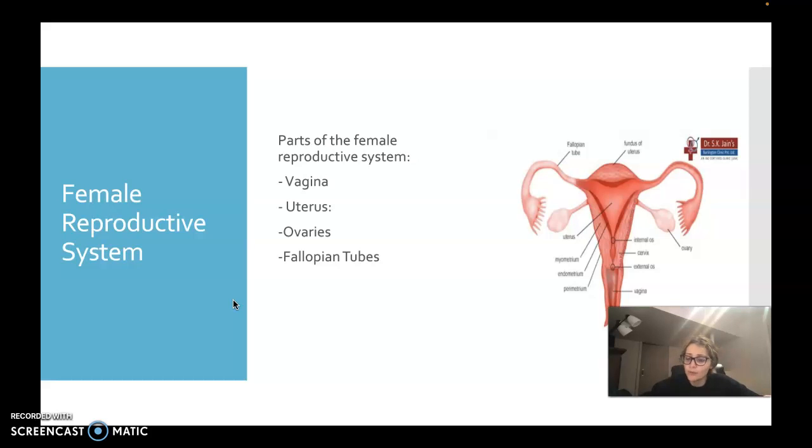Lastly, we have the fallopian tubes, which are very narrow tubes that attach to the upper part of the uterus. This is the pathway where the egg cells can travel from the ovaries to the uterus. The fertilization of an egg takes place in the fallopian tubes as well. The sperm will wait for the egg in the fallopian tube, and then the fertilized egg later on would move down to the uterus where it will implant in the uterine lining.